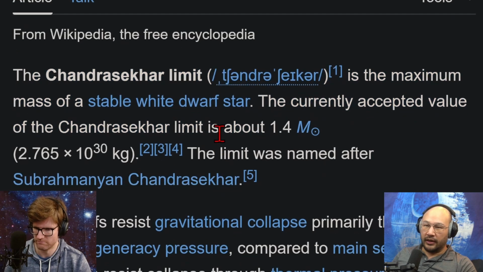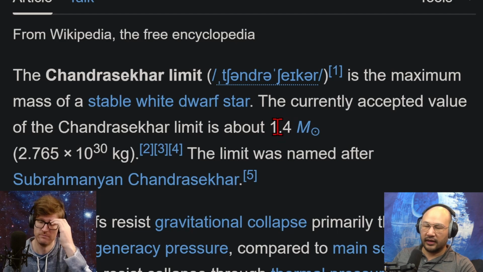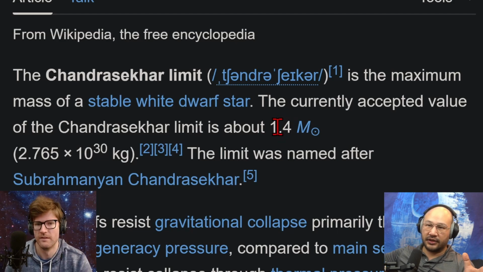So the white dwarf star, the inside of a dead star, a small star, if it can steal enough gas from a neighboring star, then when it gets to 1.4 times the mass of our star, it has enough gravitational force to collapse in supernova. And so if that always happens at the same amount of mass, that means we can map out the distance.